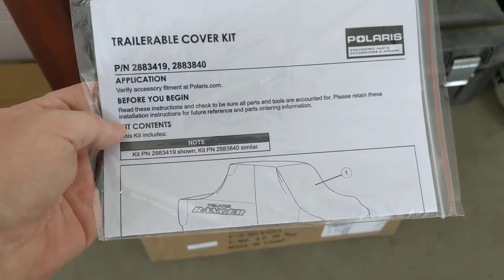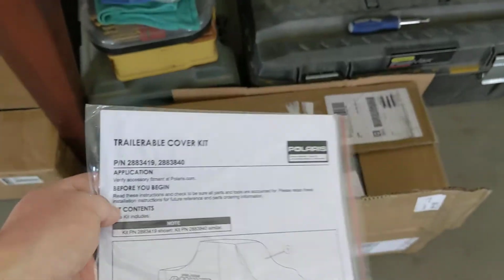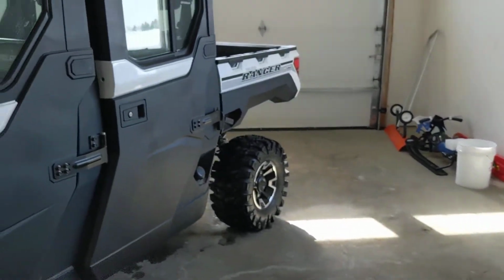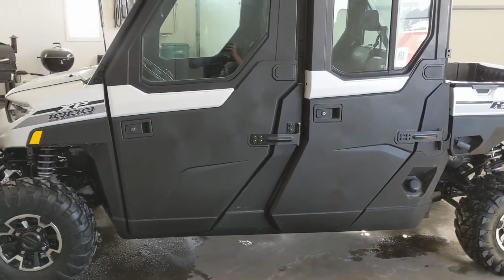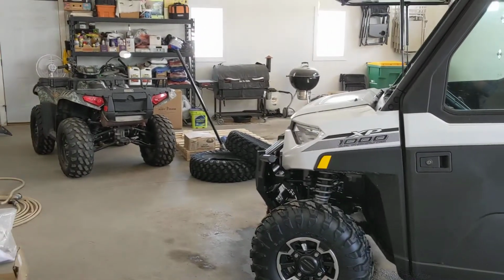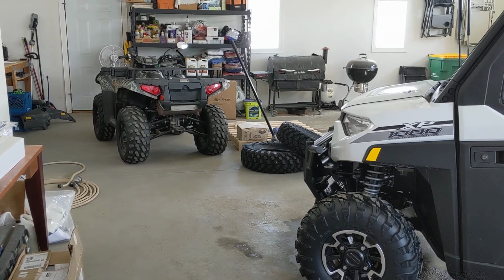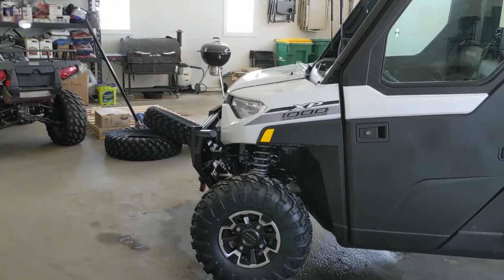This here is the Ranger trailerable cover for the crew. So I like to cover it because we do have some road salt around here for winter driving. I don't like to get that road salt on the machines. That's the only reason these rust at all. So got an 09 Polaris Sportsman that I've been pretty careful with and doesn't have a lot of rust like some of the used machines you see for sale or see driving around.